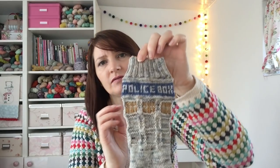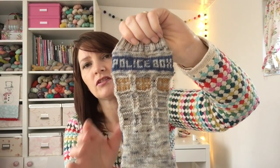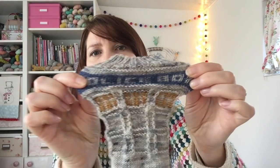So although it looks a bit daft like that, I haven't blocked them, as you can tell, I can actually get them on beautifully and they look really good on. So the fact that they look a bit strange off, I don't really care about. But having taken that precaution, look, I've actually got a really good, nice stretch. Windows aren't quite so good, but that bit I got really good. It's my best Fair Isle stuff ever, I think. I'm really pleased with it. So I could have probably gone down to the smaller needle anyway, but hey ho.